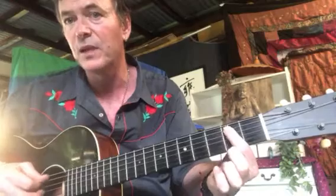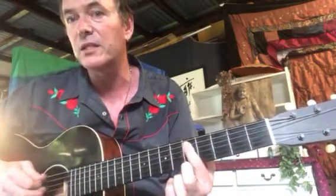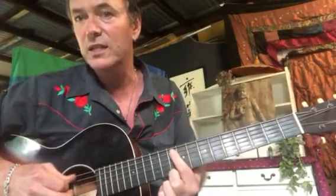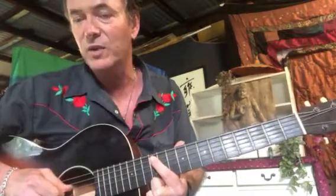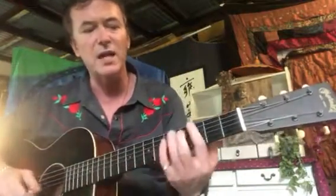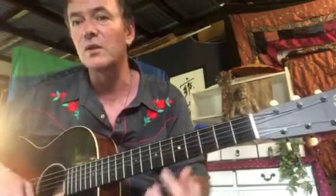So B, C, right next door. And then on the dots, D and E. And then F, right next door. G on the 10th. And back to A on the 12th. Even if you just get used to those two strings, that's a good start. It's going to help us know what bar chords we're playing once we start to look at more bar chord shapes, okay? So, mate, that's probably enough to just keep you going for a little while.